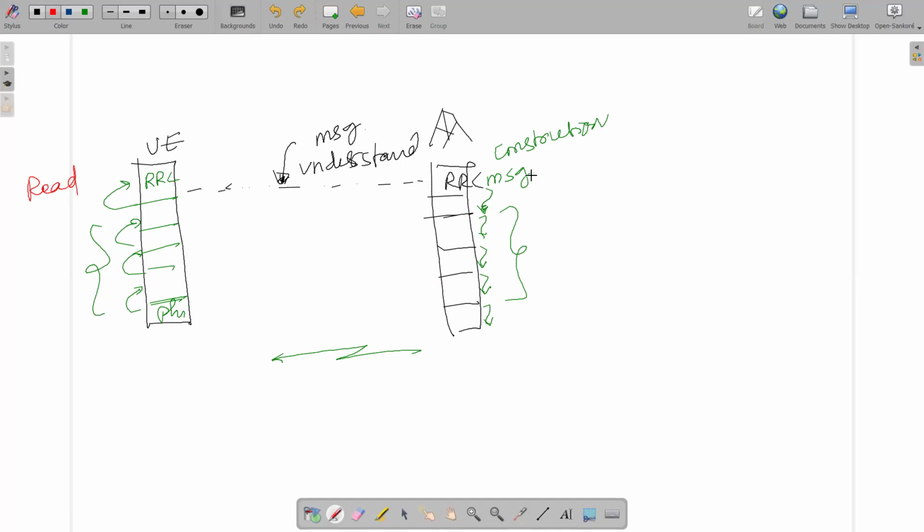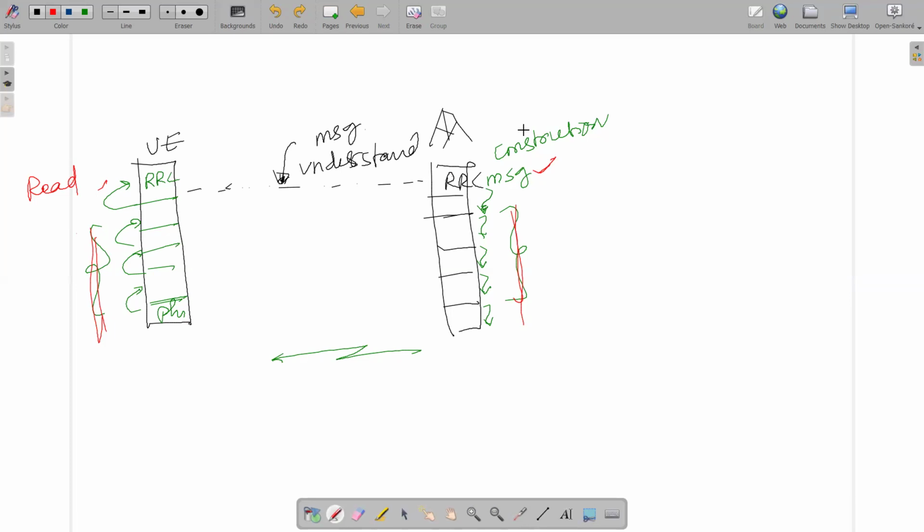So who sent the message? RRC. Who read the message? RRC. These are all intermediate layers which will help the message to move from one end to the other end. The message is constructed here and will be forwarded to the lower layer.